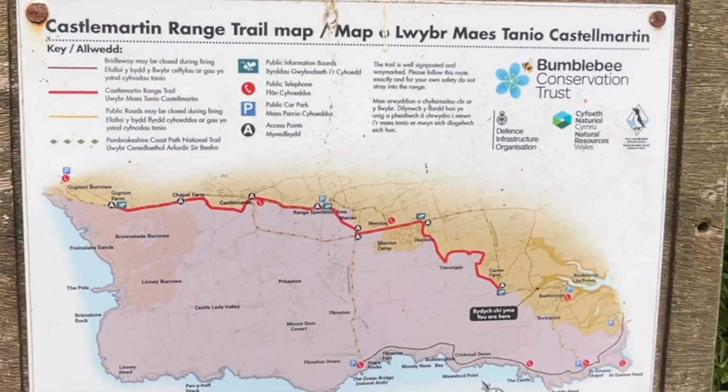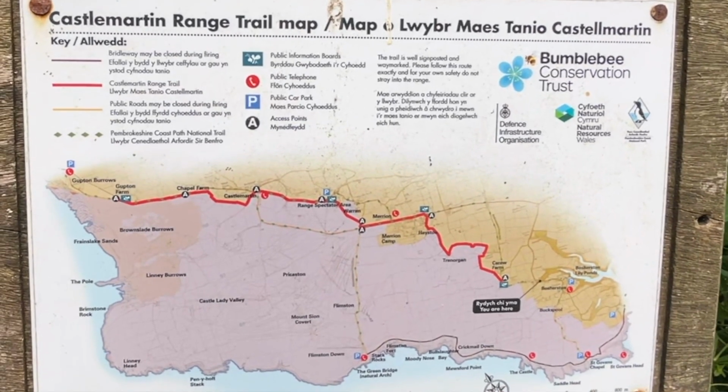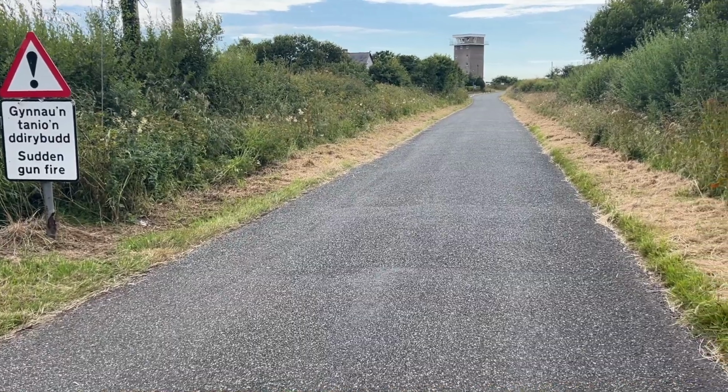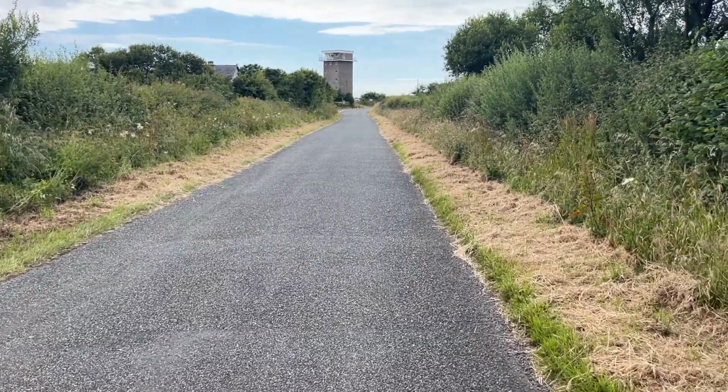because then you start to question, well, should I start later on? Because before you get to Angle Bay, you come across Castlemartin firing range, where there are tanks and other things at practice. From your point of view, it takes you away from the coastal path. It's a bit of a bind because you end up walking really away from the thing that you've come to witness. And there's a fair bit of road as well. It's not very pleasant. Yeah, it's something to think about. Where would you actually start if you were doing it again?